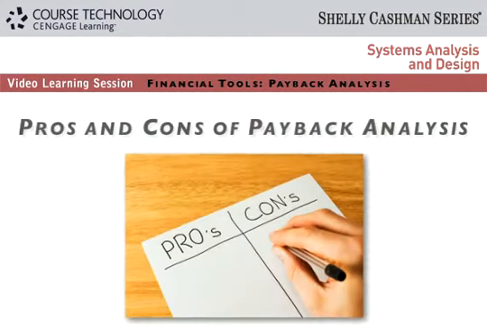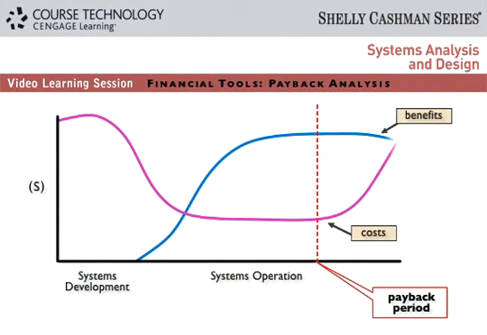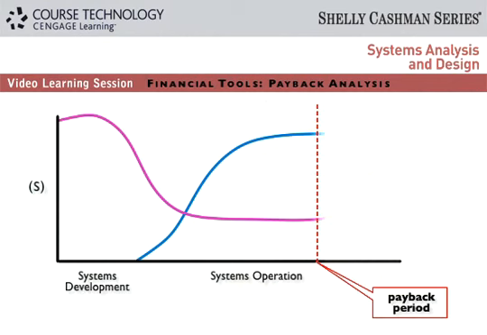Like any tool, payback analysis has pros and cons. For example, the payback period only determines when a project pays for itself. Benefits and costs to the right of the line are ignored because they occur after the payback period. That might not be enough information for managers who must approve or reject projects. On the plus side, payback analysis screens out low-value projects and is easy to understand. You can learn more about the pros and cons of various financial tools in the textbook.